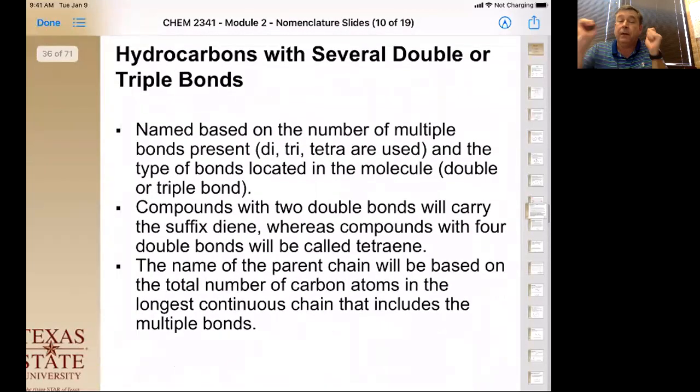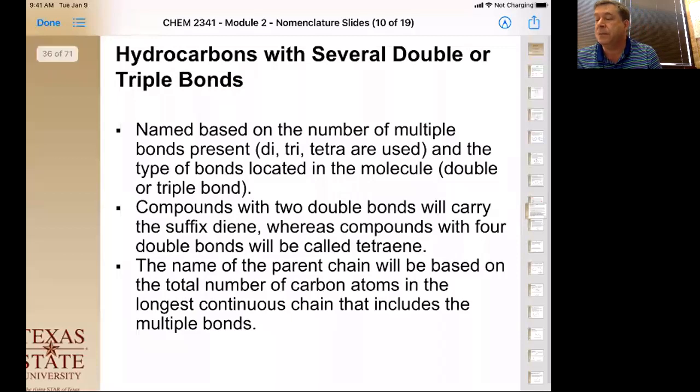Okay, well, what if you have more than one? I mean, we just did an example. It has to have at least one. Well, if you have more than one double or triple bond and they're the same thing, so let's say you have two double bonds, you can actually use the term diene, triene, tetraene, depending on how many double bonds you have. You just need to make sure you locate them, writing the number of the first carbon on each of those double or triple bonds where they are, okay? So you can do this with alkynes as well. So it'd be a diene, triene, tetraene, okay? So the key here is that all of those multiple bonds must be in that continuous chain.